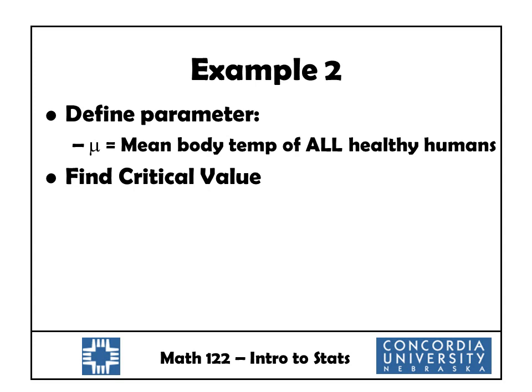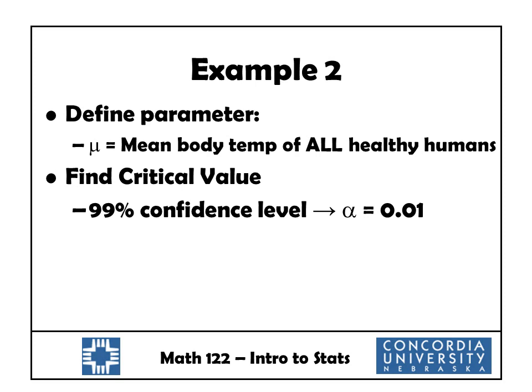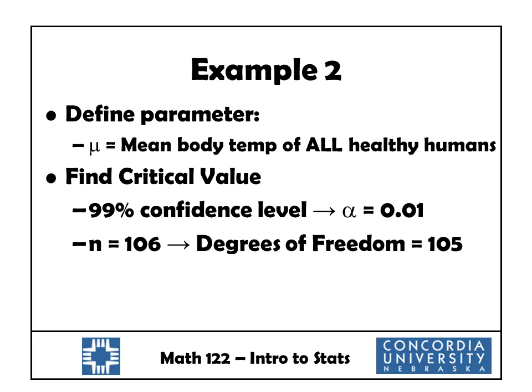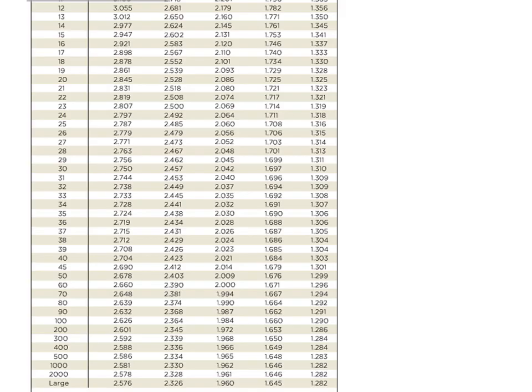Next up is to find our critical value. First of all, we're working at a 99% confidence level, so alpha is 0.01. N is 106, so I have 105 degrees of freedom. So if I go to my table A3, and this is looking at the bottom half, the first thing I note is I have to go to the first column because where area in 2 tails is 0.01. Next I go down to 105 degrees of freedom, but I don't have exactly 105 degrees of freedom. So I'm going to go to the value as close to it as possible, which is going to be 100. So the corresponding value there, 2.626, is my critical value.